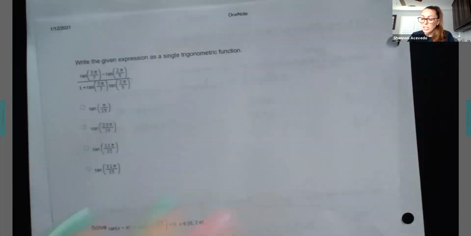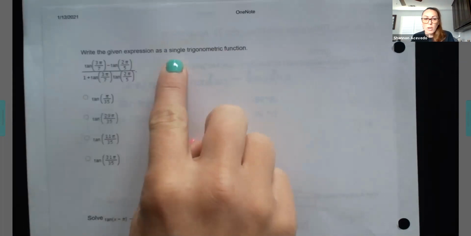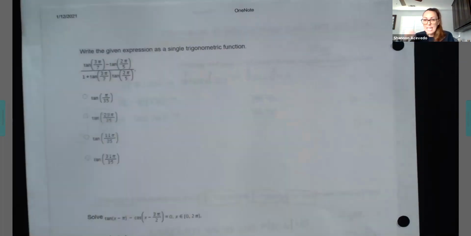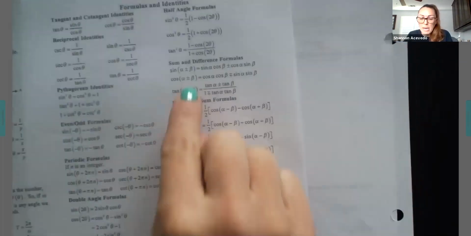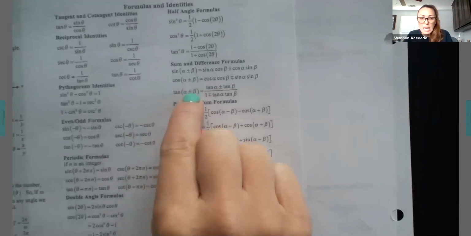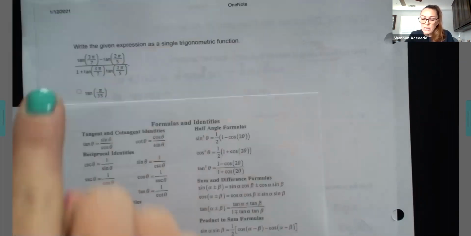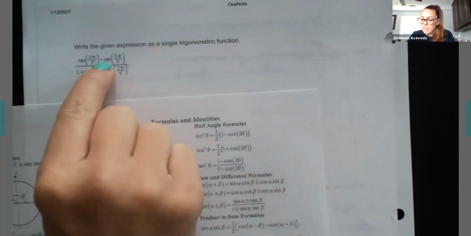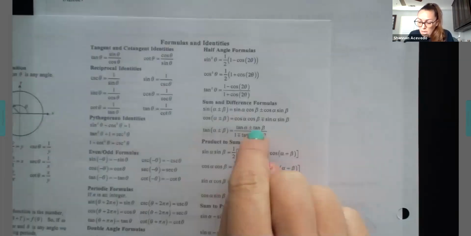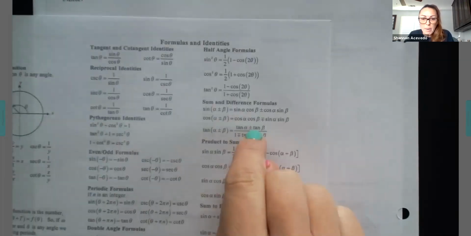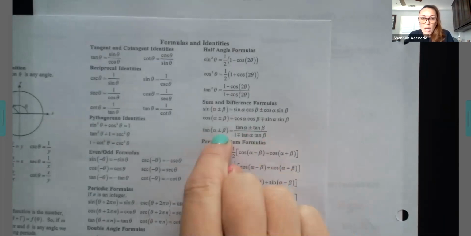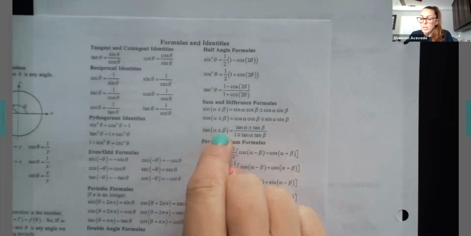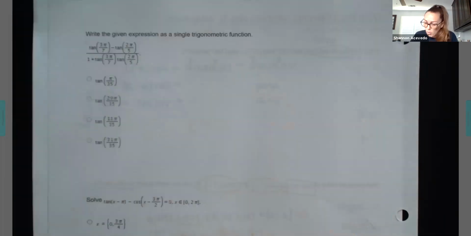This one, they actually tell us to write it as a single trig. So they want us to write it strictly as a tangent of something. So it's like we're working backwards. So it is tangent, and I need to match it up. Is it going to be tangent, and am I going to be adding the two values, or am I going to be subtracting? So here's what I do. I look here, and I see it's a minus and a plus. So if it's a minus on top, I'm looking at the bottom one here, which means it's going to match with the bottom one. So this is going to be equivalent to a minus. And I'll go ahead and write out the whole formula.